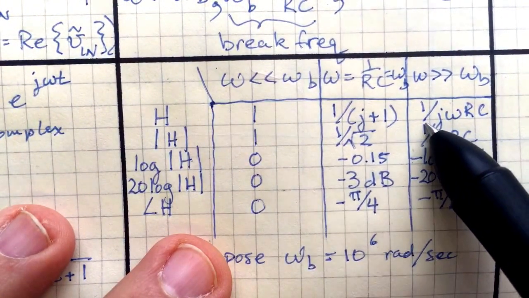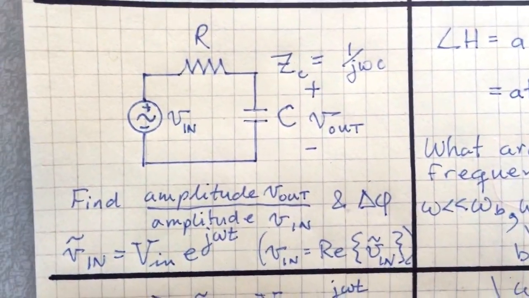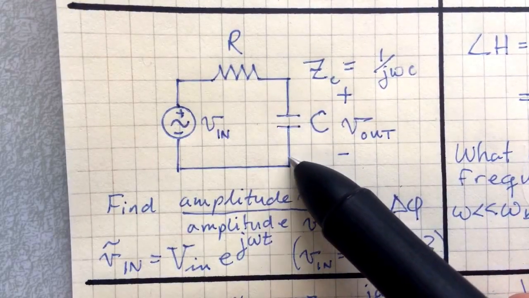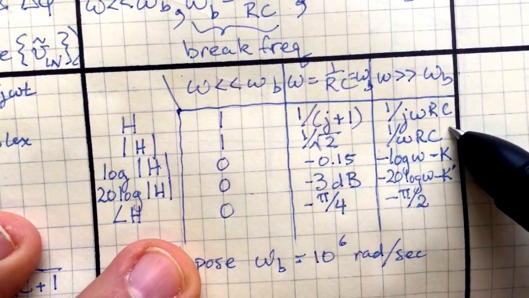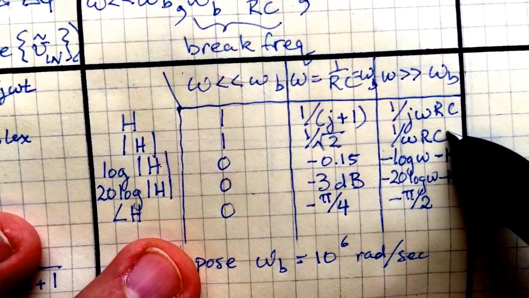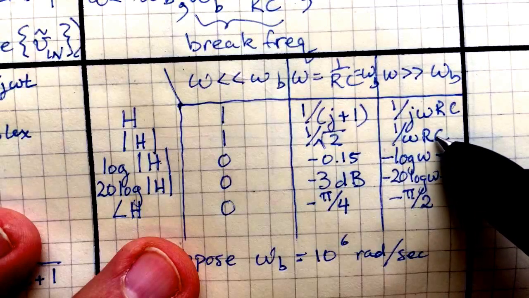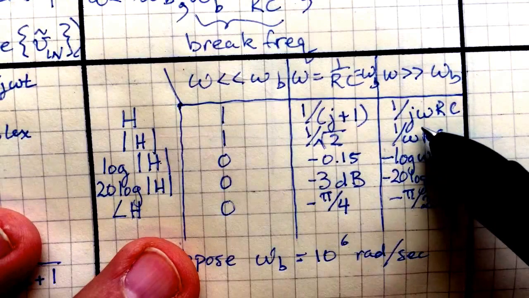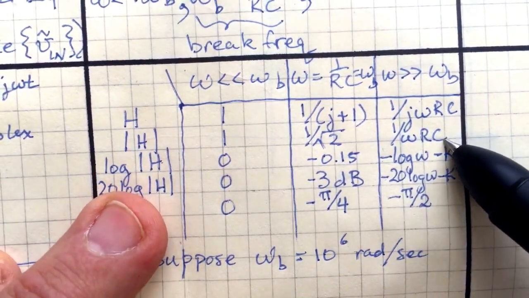And then at very high frequencies, it's going to be 1 over omega RC. This kind of makes sense too, just because you're going to have this acting like a short circuit at high frequencies, and so the input is going to be substantially attenuated. You notice we could have put 0 here. I mean, at these very high frequencies, presumably if omega is infinity, this is approximately 0. But we're still interested in the frequency dependence, so we're basically interested in the largest non-zero term here, and that's the 1 over omega RC.